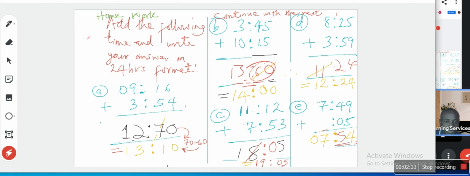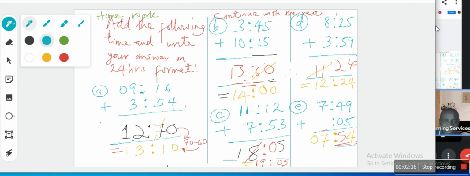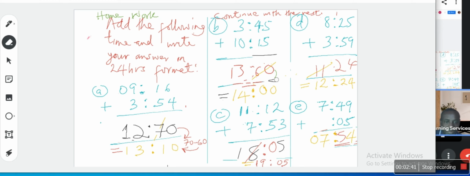So what should we do to this 60? Or what did we do here? Take away 60 from it. Exactly, we take away 60. Interesting. You are getting it. That's cool. So we simply do 60 minus 60. And that's what gave us 0. Then the one we carried, we added it to the 13. It becomes 1400, isn't it? Then let's look at this other one. So 12 plus 53 will give you what?